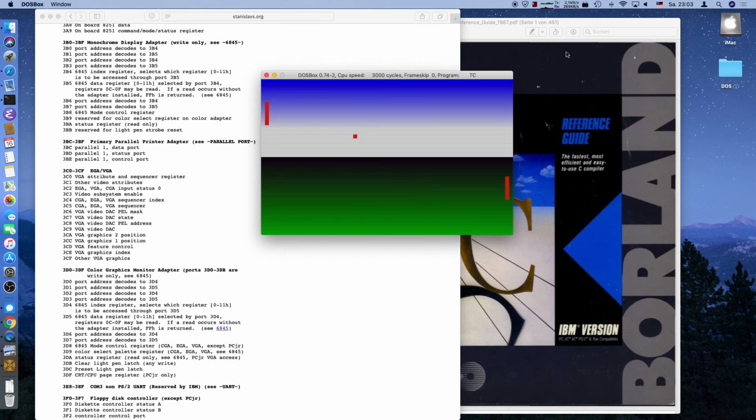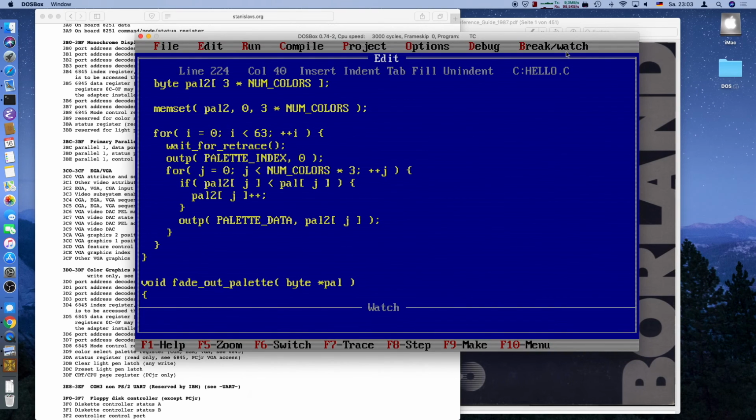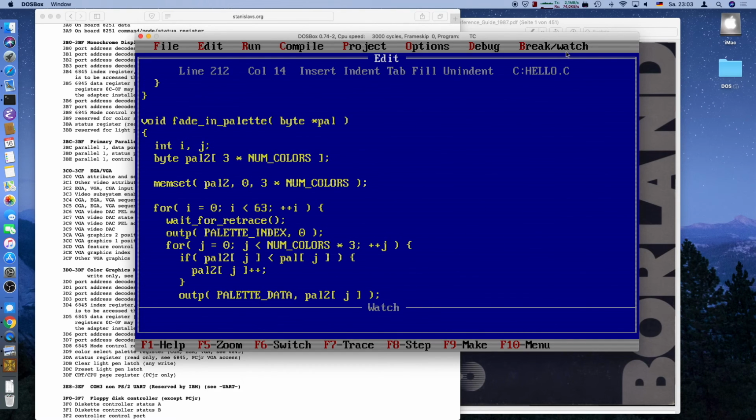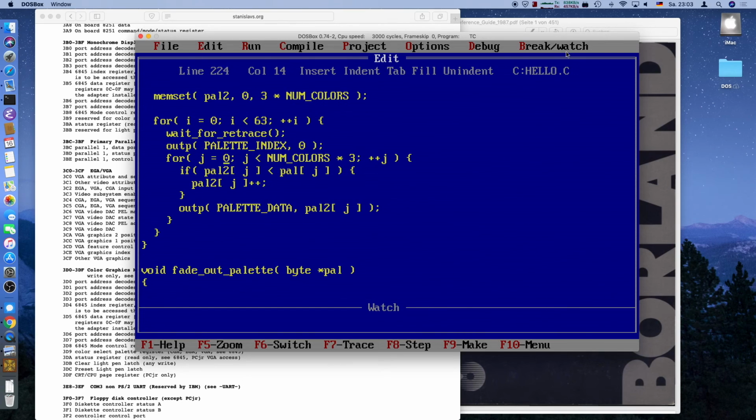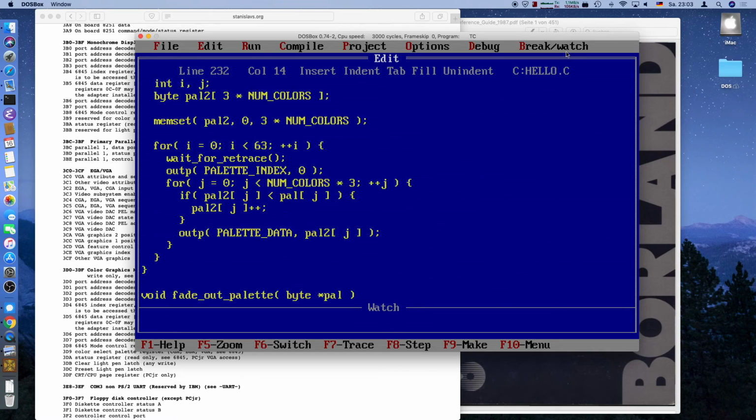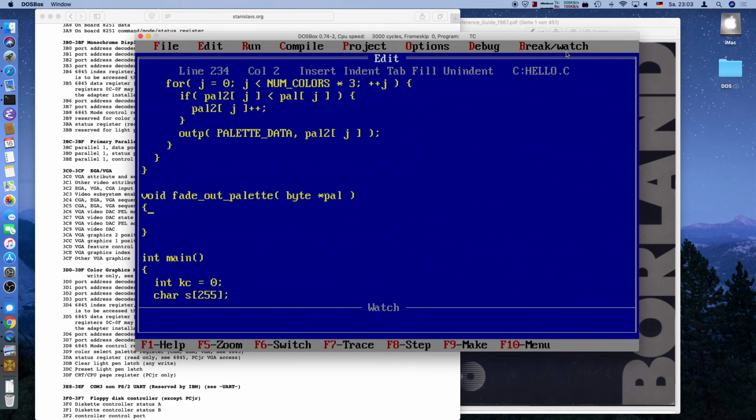So this is the simplest kind of fade in that you can do. Actually, more correct would be to compute the ratios of the colors and do a proper linear fade in, because this is more or less constant, because the acceleration is constant for every color. But it's simple enough and nice enough. As a homework, you can try to do this with ratios and stuff. Try to avoid floats if possible, because that will be slow. But yeah, maybe you can figure out how to do that.